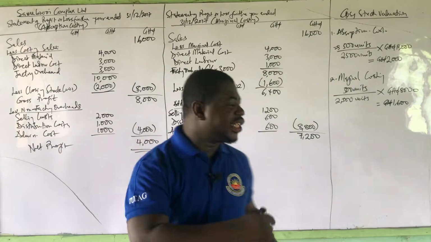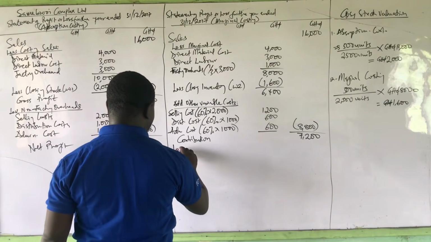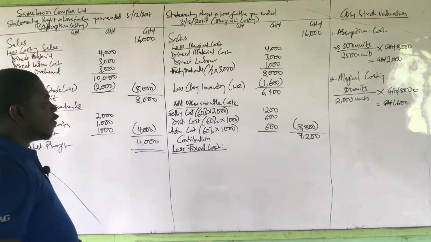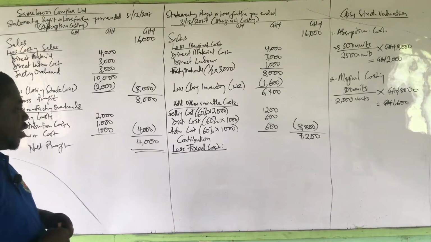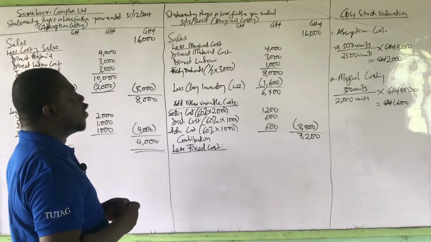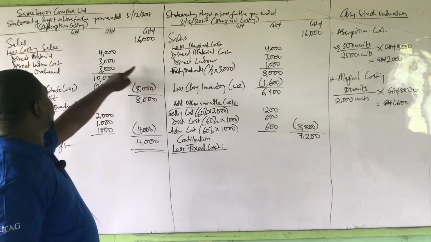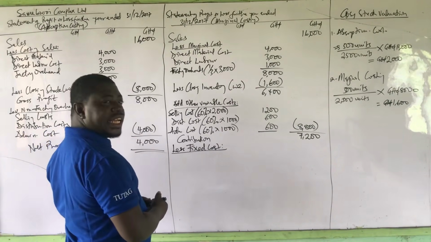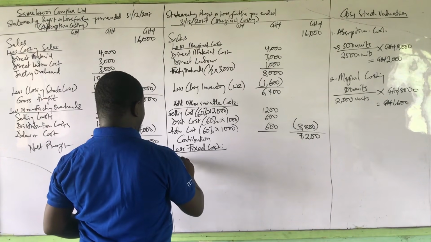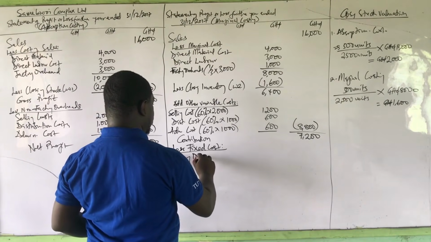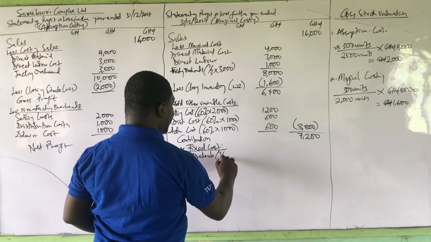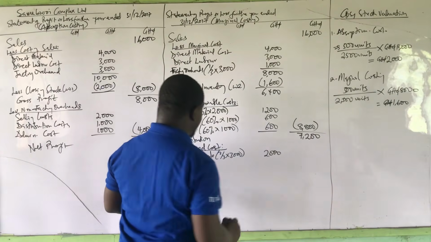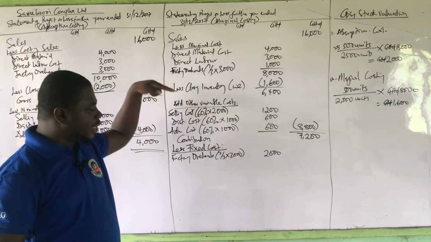And now that we have contribution, we take out other fixed costs. So you now see less fixed costs. So you see that the approach for marginal costing is very different from the approach of the absorption or the full costing. So less fixed cost. Now with the fixed cost, we already know them. The factory overheads was 3,000 here. We took 1/3 as variable. So the 2/3 is going to be fixed. That is the meaning. So fixed factory overheads, which is 2/3 times 3,000, is going to give us 2,000 Ghana cedi. So that is now the fixed component of the factory overheads has been brought down.